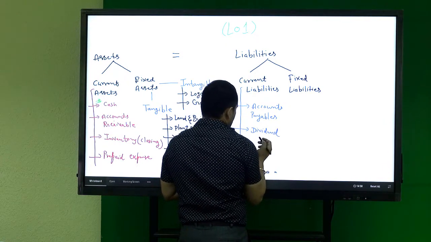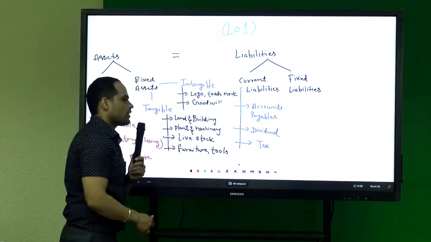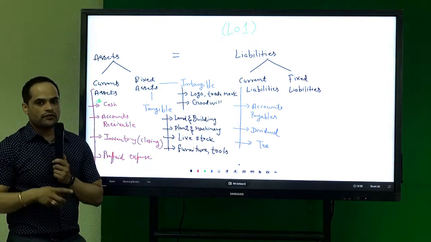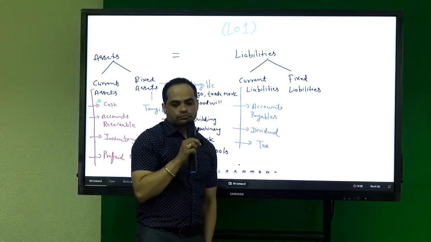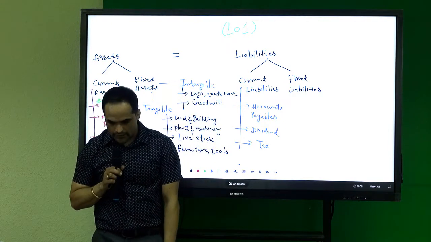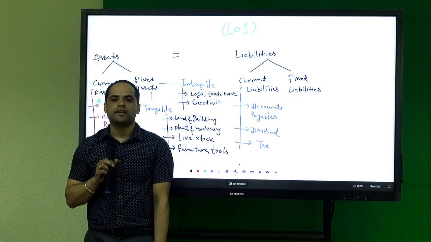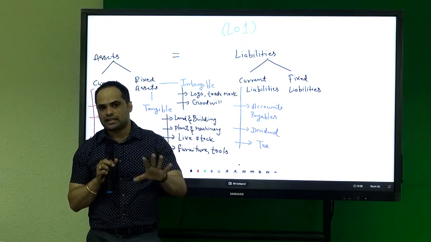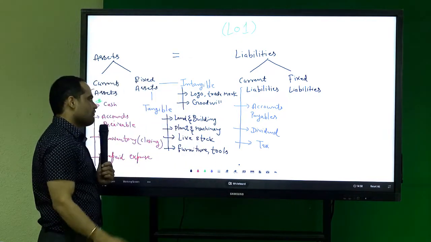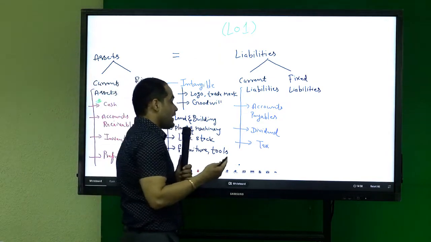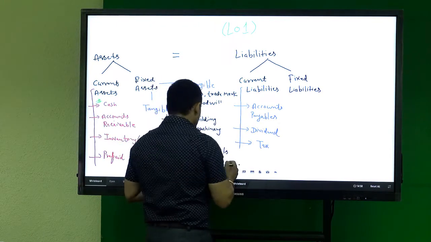Could be a tax. So these kinds of liabilities, companies are liable to pay in a short period. I forgot to tell you what is the meaning of current liability. Current liability is a liability that we need to pay off within a year. So the due date is a maximum of 1 year. Now, fixed liability. Fixed liability involves any kinds of liability that we pay off in a long period of time. You can write one more example if you want.